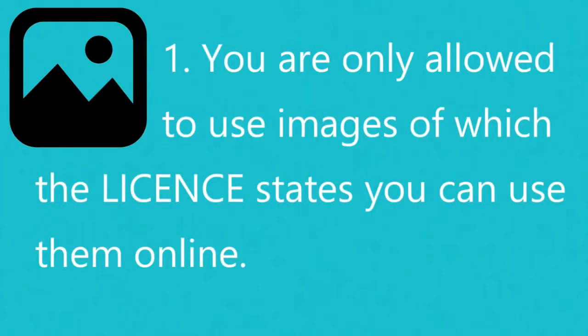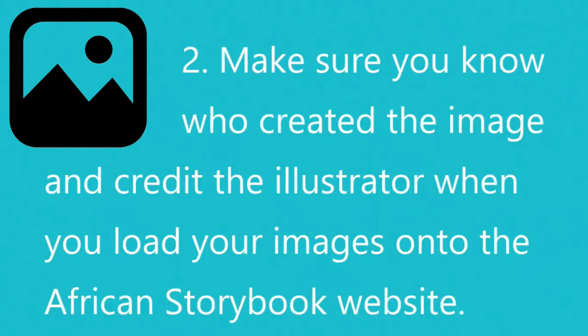You are not allowed to just use any image from the internet. That includes images from the Google image search. You are only allowed to use images of which the license states you can use them online. Also, check the name of the image creator so that you can credit the correct person when you load the image on the African Storybook website.